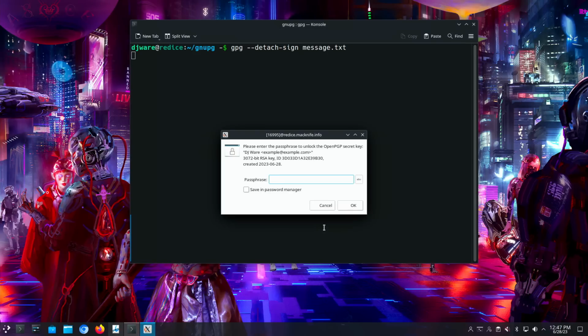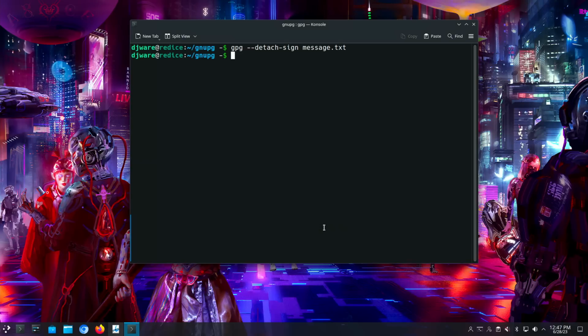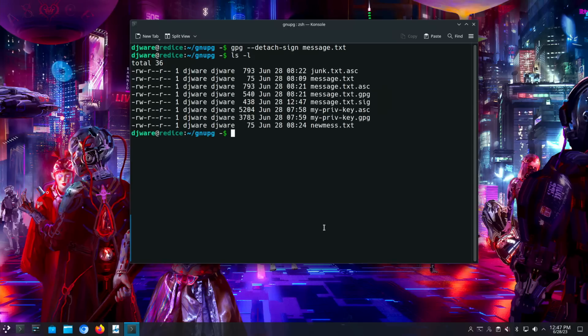Now, of course, it's going to ask me for the private key passcode. And there we are. It'll create a file called .sig, and that we can look at, and it'll tell us that is a signature.